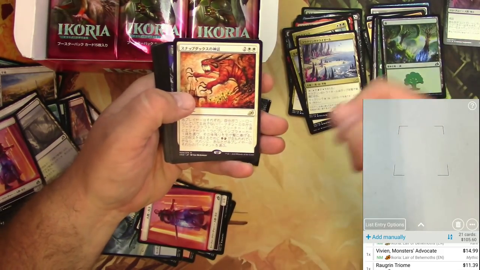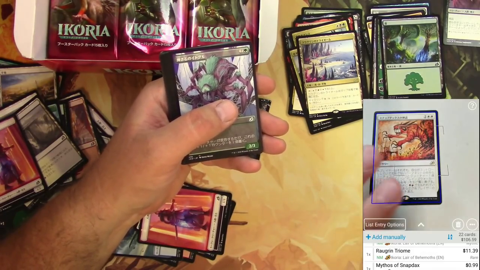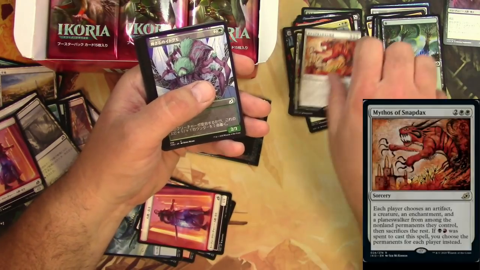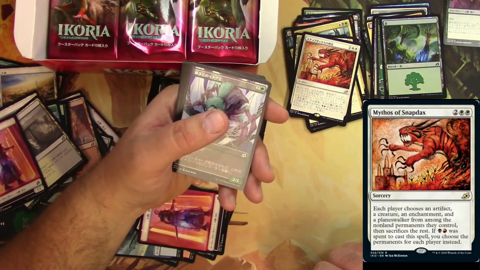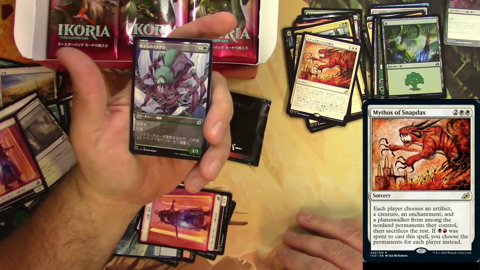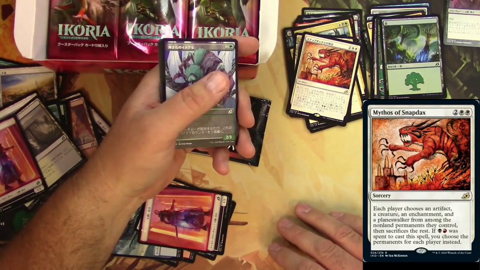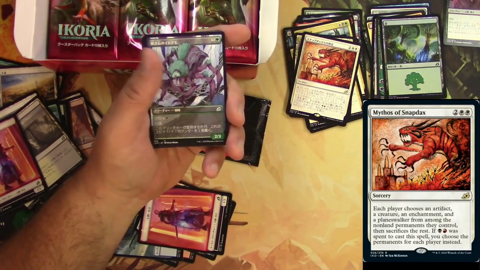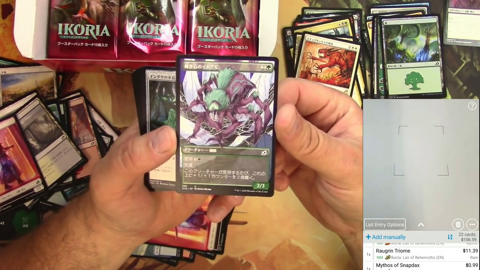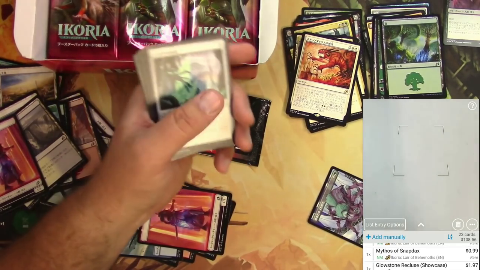Foil Forest. Hey, we got a Showcase and the Snapdax, Mythos of Snapdax, right? So what does that do? Each player chooses an artifact, creature, enchantment, or planeswalker from among the non-land permanents they control, then sacrifices the rest. If you paid black and red with this, you choose the permanents for each player instead. Okay. You're committed to three colors if you're going to play that card, pretty much. Okay. And this is the Weaver, I think? Some kind of... Nope, Recluse, but it is a spider, right?